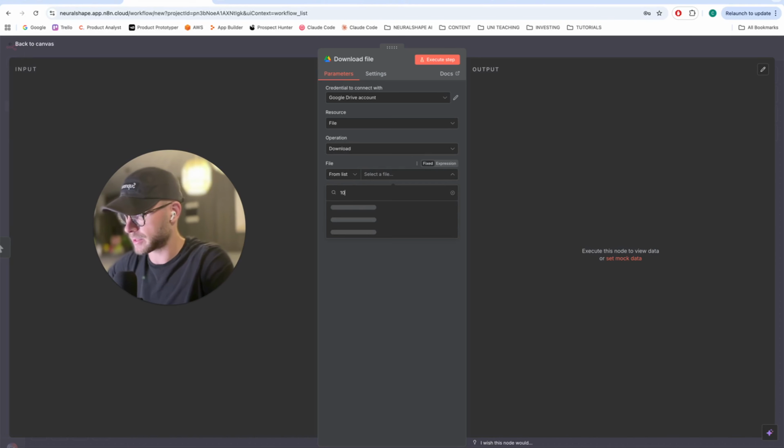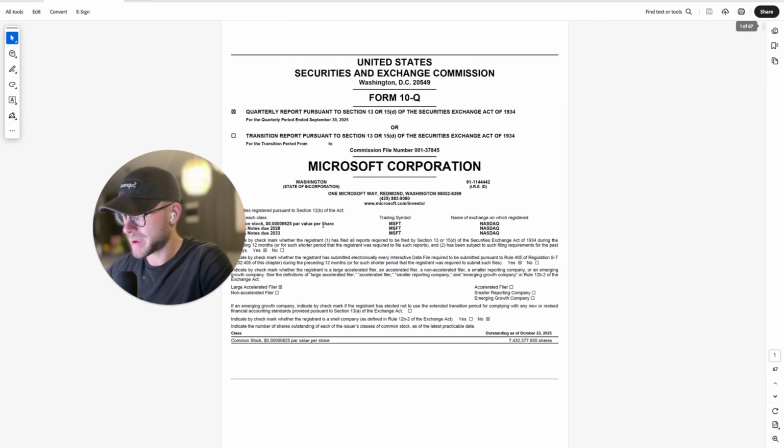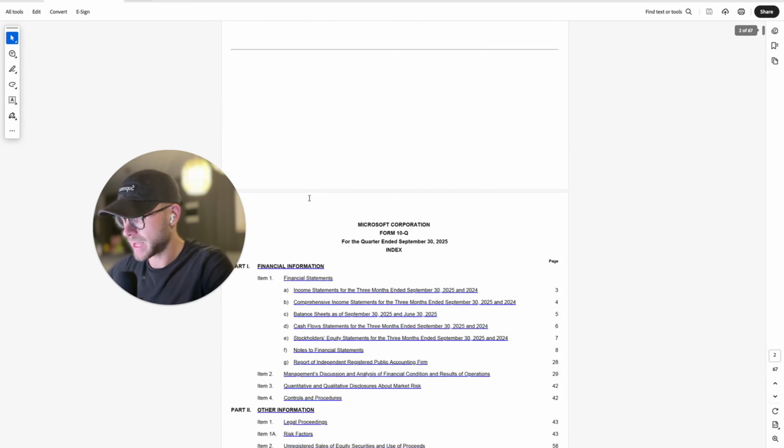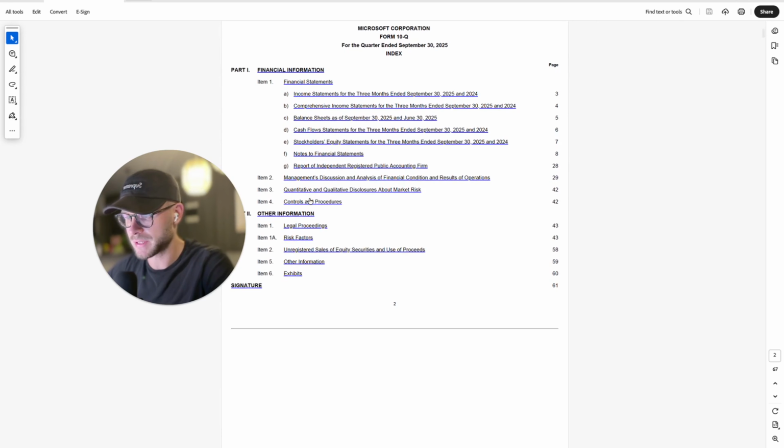So for this particular example, I'm going to use the Microsoft report that I downloaded before. The way this looks like, once again, it's basically a very fresh PDF from Microsoft around its 10K filing that just came out very recently. And once again, we would want to give the LLM access to interact with this particular document. It's around 60 some pages.